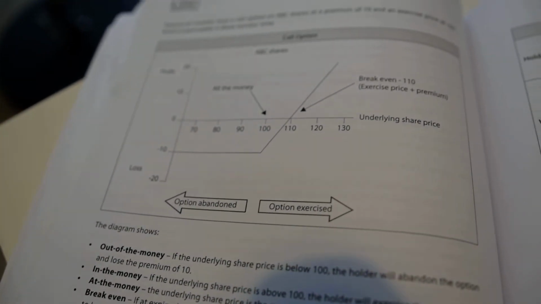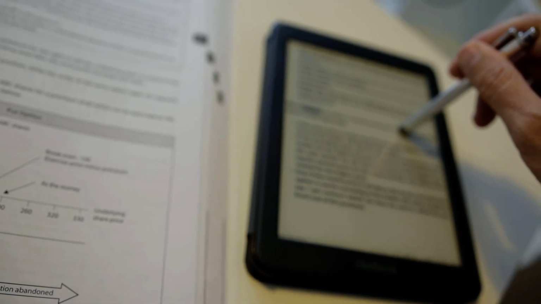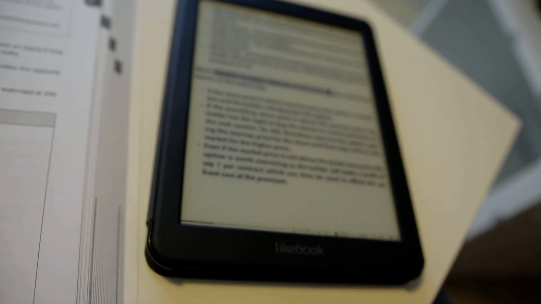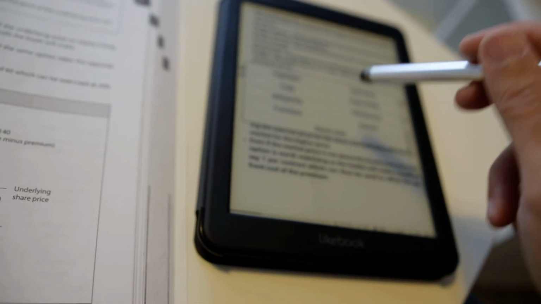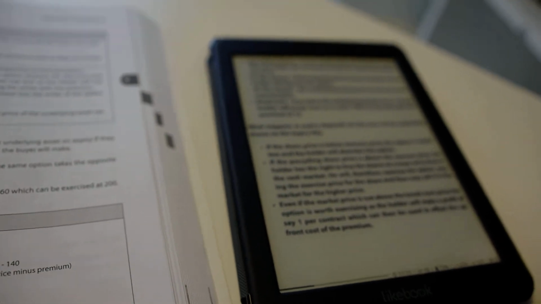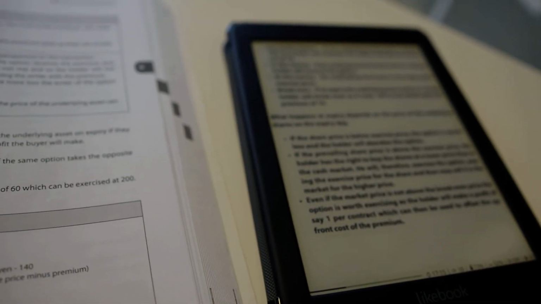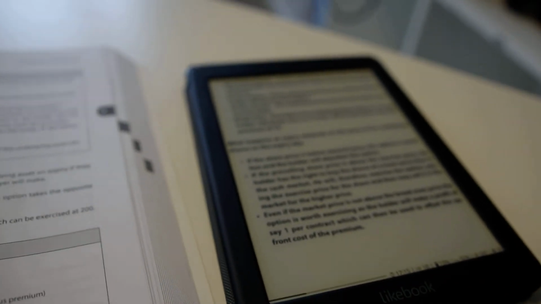Here is another one, the chart in print and on ebook. I would say yes, the experience is perfectly reasonable, and of course we can highlight. There you go, and if I want I can highlight, add a note, so that is also good. Well, I mean, this is a functionality of KO Reader, which I highly recommend. So the question now is, what about if we have a PDF book instead? That's going to be more challenging, and I'll do that in the next video.